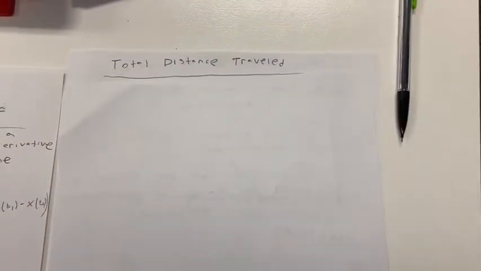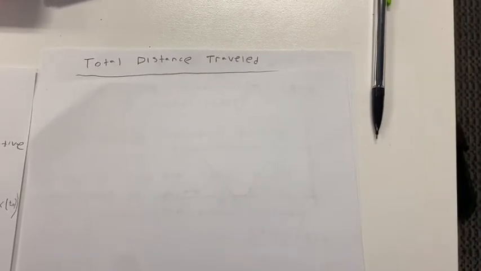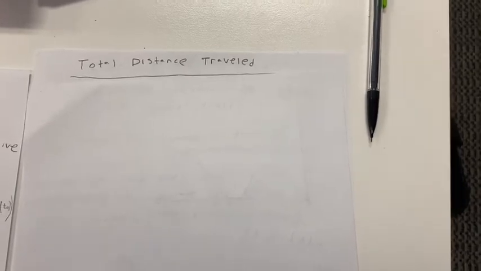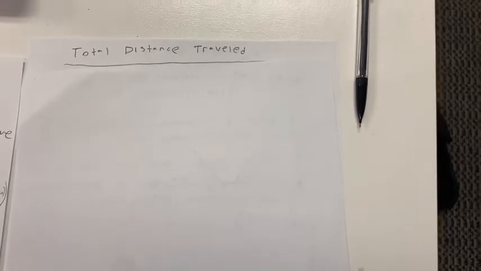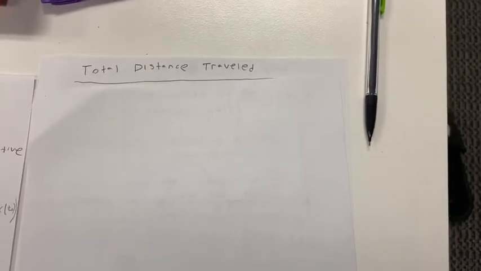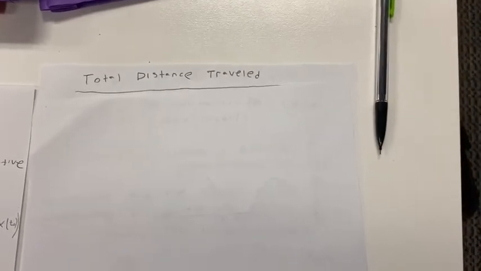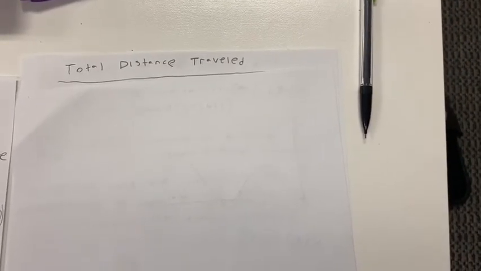Okay, so now I want to talk about how the concept of total distance traveled relates to the fundamental theorem. As you learned from Mr. Huff's video, total distance traveled is just how far you've gone. It's like the odometer on your car. It's just adding up all the distances, whether you are reversing with your car or going forward in your car, and that is your total distance traveled, or the number that shows up on your odometer.